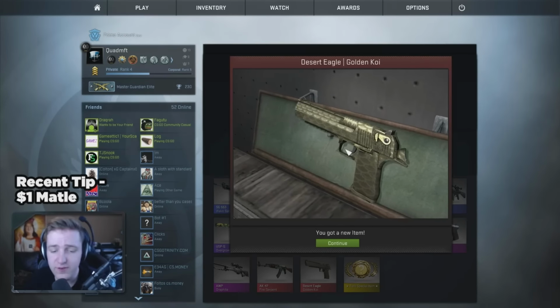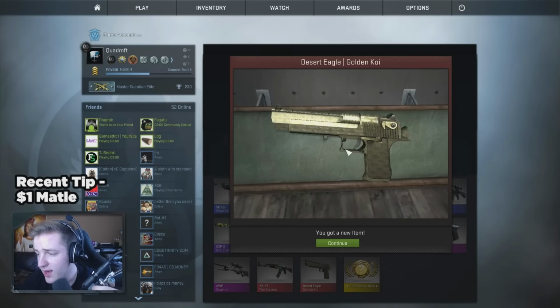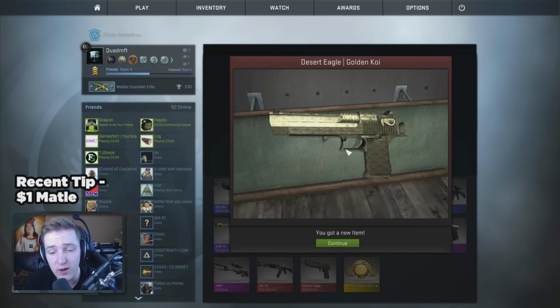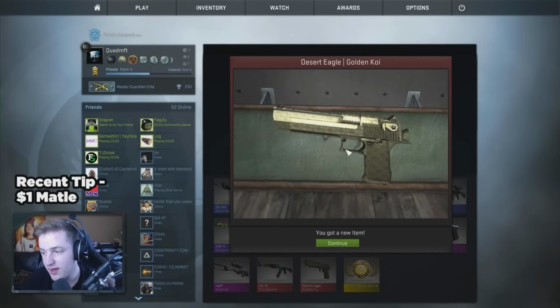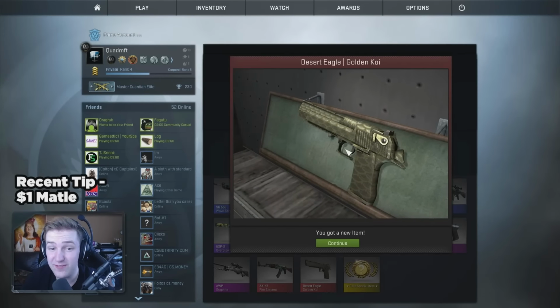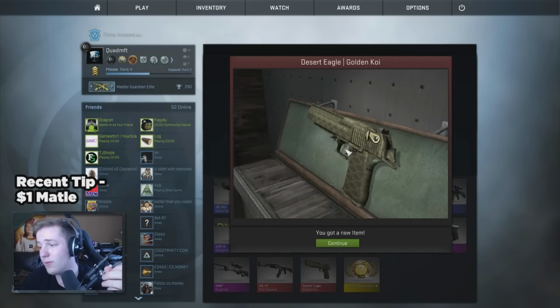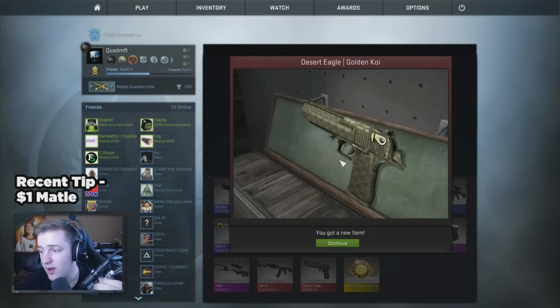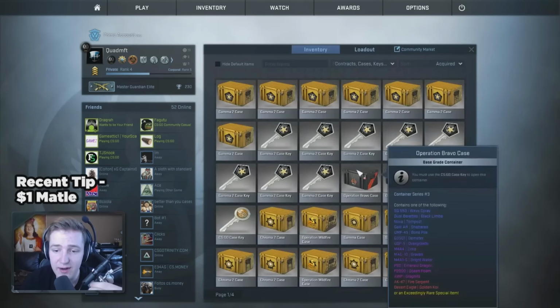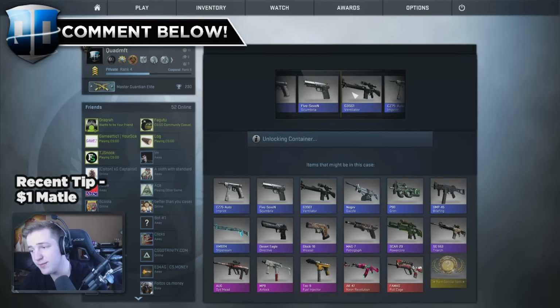For you guys who don't know why I'm mad, we just unboxed a Desert Eagle Golden Koi, and it's the same odds to open up an AK Fire Serpent. This is worth $10, and the Fire Serpent is worth at least 150 field tested, factory new like 400. Oh, what a rip. This could have been that Fire Serpent, bro. No way. Oh, damn it.